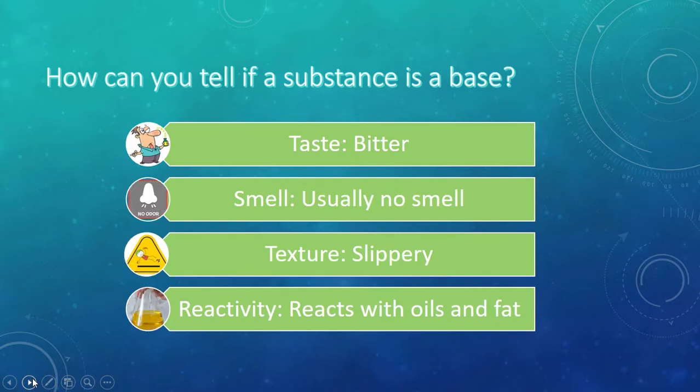On the other hand, I want you to take the example of baking soda. If you add too much baking soda in your cookie dough and you bake those cookies off, it will have a very bitter taste. That is because baking soda is a base. Smell baking soda, it'd be odorless because bases are odorless. Their texture is fairly slippery, just like floor detergent, and they react quickly with oils and fats.